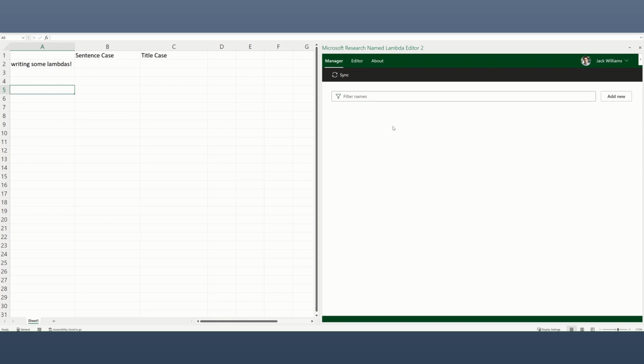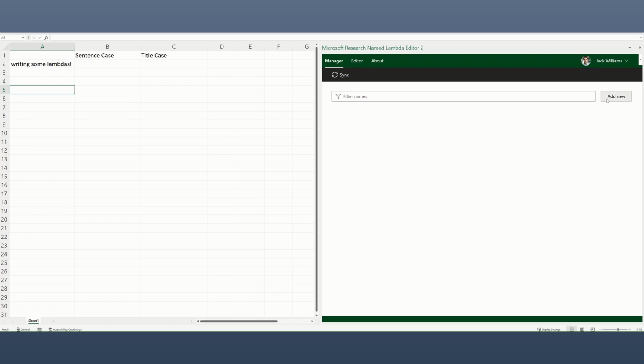So as I said, we're going to be going through the example of taking a string and converting it to different case styles. I won't go through all of the details of this function, but I will cover some key components, and in particular the component which is taking the string and splitting it into words, because that will let us process each word individually. For that, we need a text split function, which given a delimiter is going to split the text according to the delimiter, and in this instance we want to split it according to a space to get the words. I'm going to develop this in an interactive way using both the grid and the editor.